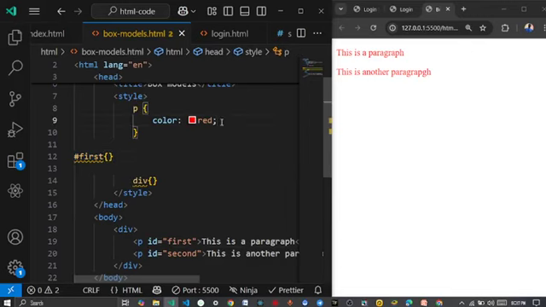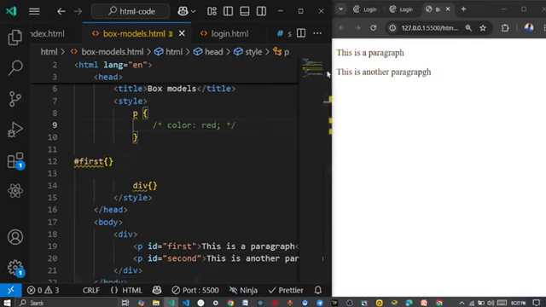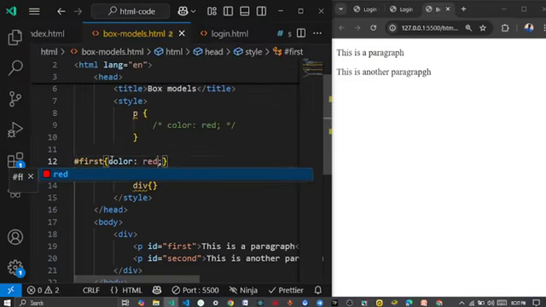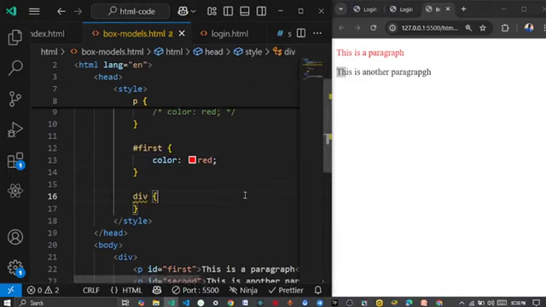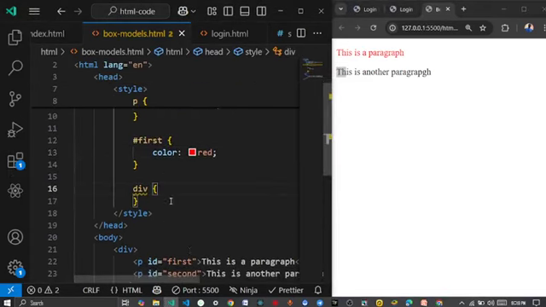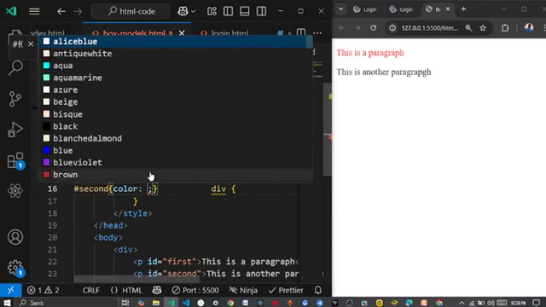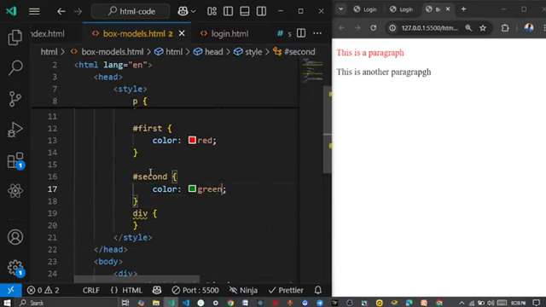It means anything we give to this is going to affect only this. So let me just comment out this now. Everything is gone, and I can now give this first one a color of red. So it means we'll have color red for only the one that has the ID of first. If you want to style the second as well, you use the same syntax by saying hashtag second and give the curly brace. Let's say a color of green, for example. So we have second with the color of green. It means that if you want to style elements differently, like uniquely, make use of their ID.